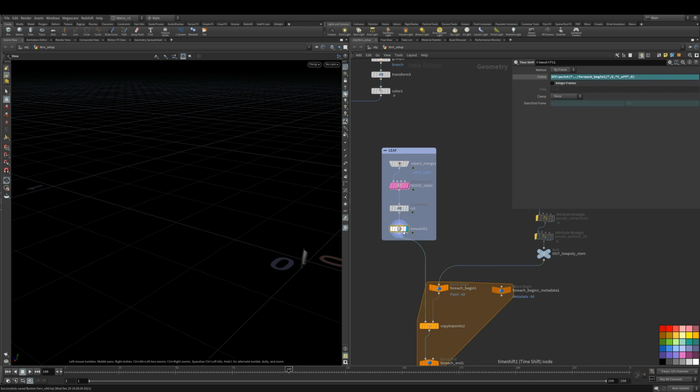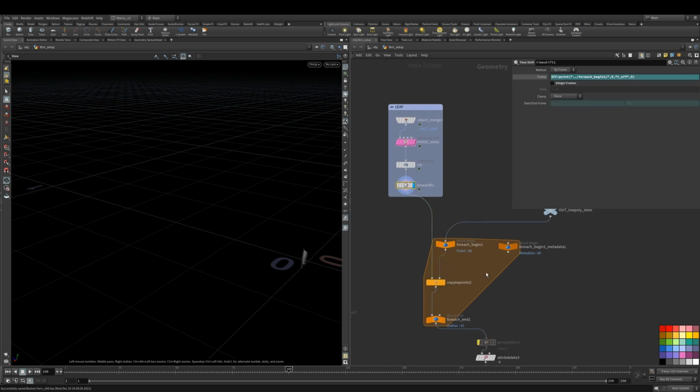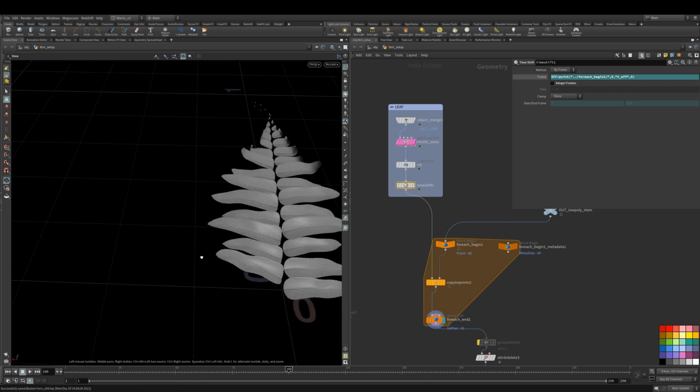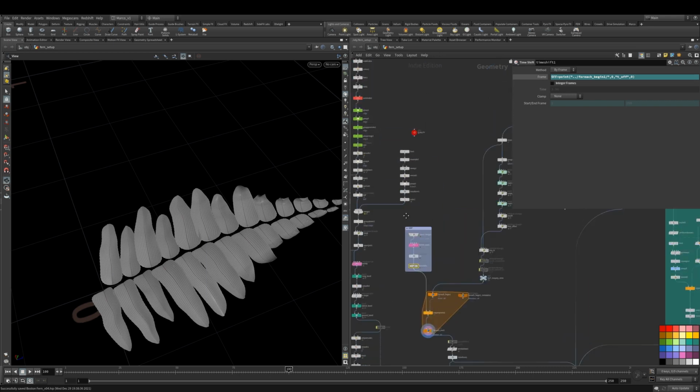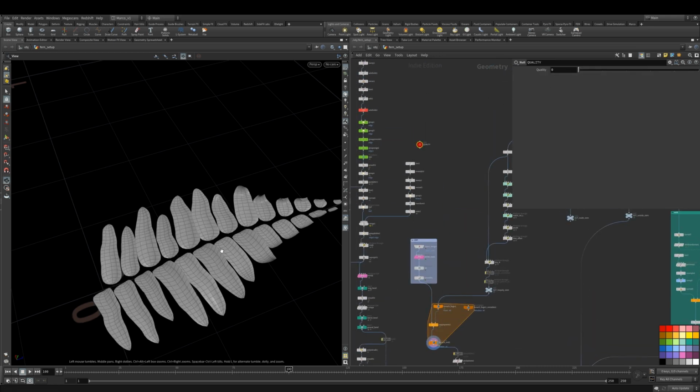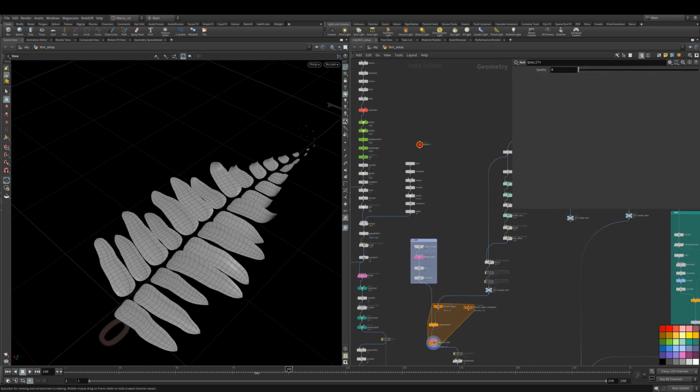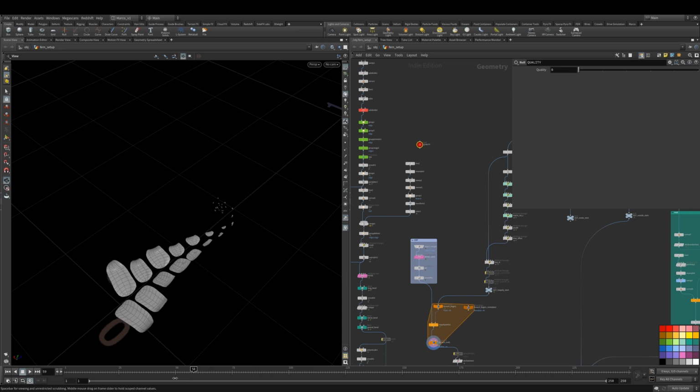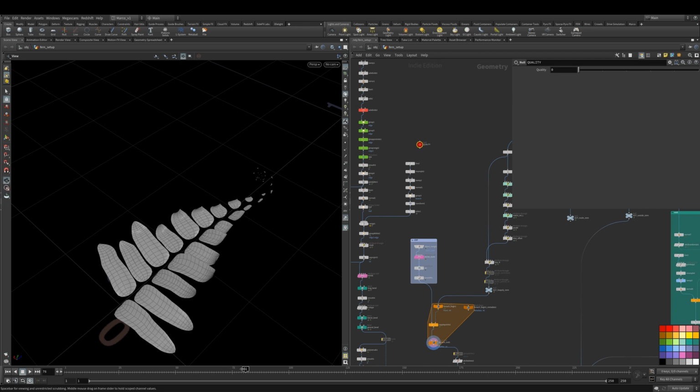Now, since we are looping this 40 times, and every time we use a different toff for every leaf, the result is going to be like this. Let me decrease the quality. All right. So every leaf is going to appear at a different time minus the offset.